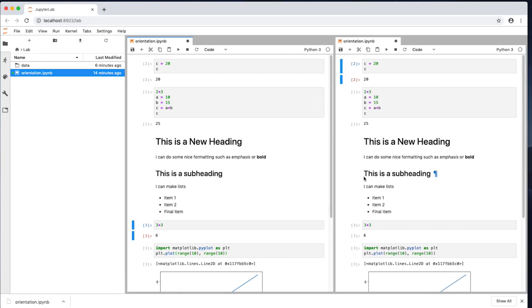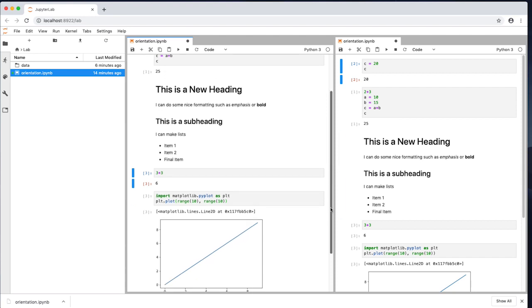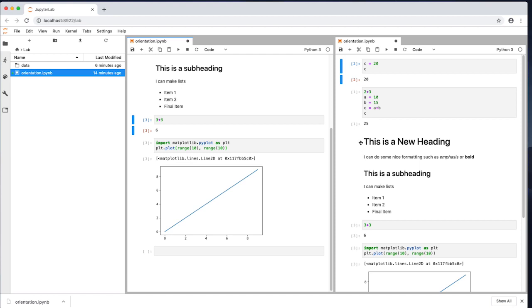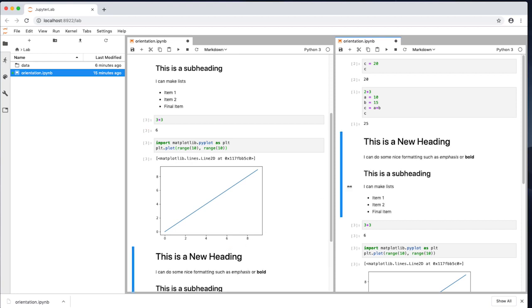In fact, you can do really cool things like copy. So let's say you're working with a very large file. You can take this cell. Remember I told you you can do drag and drop? Well, you can drag and drop within the same notebook if you want to, from one area to another. And it's really nice because you can just drag and drop from this view of the notebook in here, and poof, it's gone.